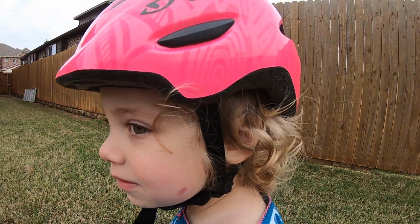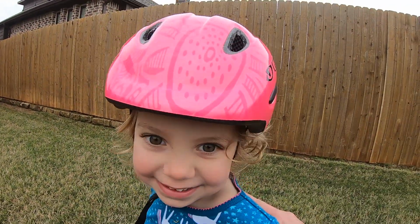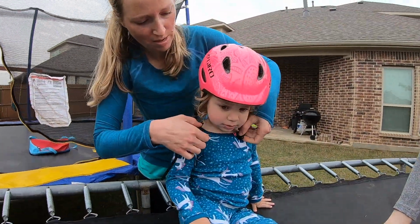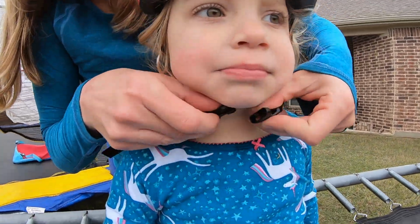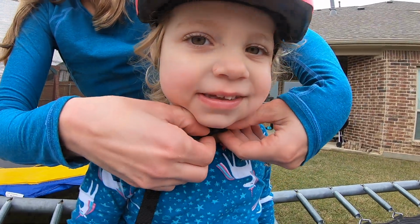The side straps that keep the helmet centered on the head are easy to adjust, and that little slider actually stays in place. The straps are soft nylon so they won't irritate skin. To be honest, I wish the buckle were magnetic because I have pinched my toddler a few times, but it's a small detail in an otherwise pretty perfect helmet.